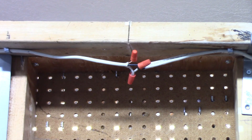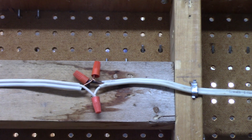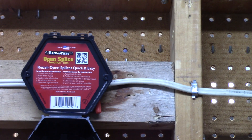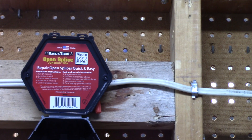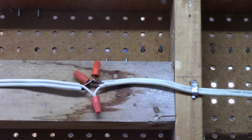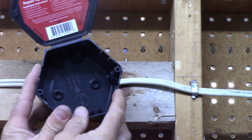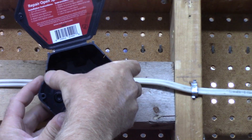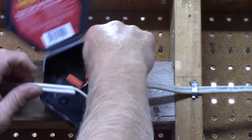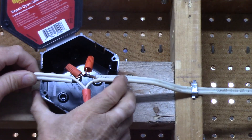Watch what happens next. Once I remove that block of wood we were cutting out of the way, I'll show you how to fix this. I've removed that piece of two by four and installed some blocking. Check this out - this is the Racketeers open splice junction box. The installation instructions are quick and easy: simply turn off the electricity, bend the door inlets inward, position the wire splice in the box, attach the box to the structure, close the lid, and tighten the screws. Pick two of the wire inlets across from each other and bend them in, then get the box positioned in behind this place.